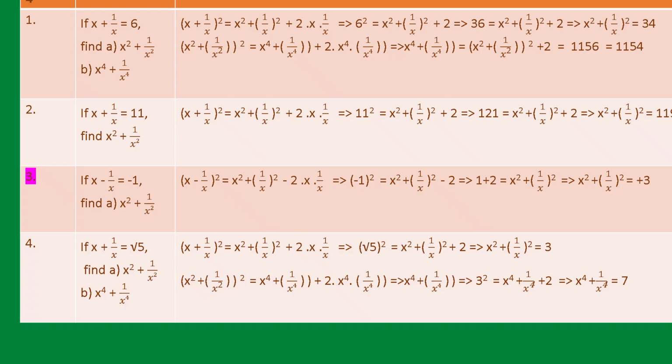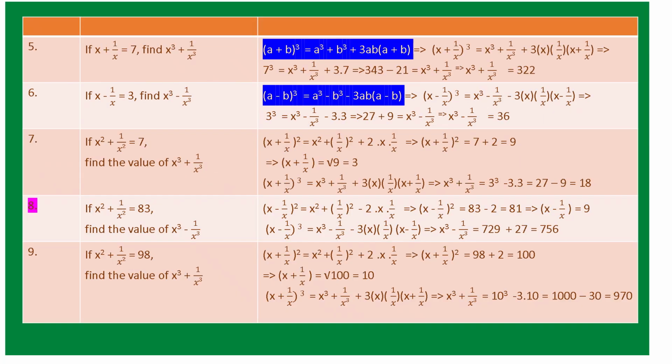If you look into sum number 3, there is a difference in the operator. In the given expression, the operator used is minus, whereas what is being asked for is a plus. If there is a minus in any one of these, you need to use the identity which involves the minus sign. x minus 1 by x the whole square, and then you go about substituting the values and you get the resultant. So the sum number 4 is also a very simple expression. Just replace with the values and you get the resultant.